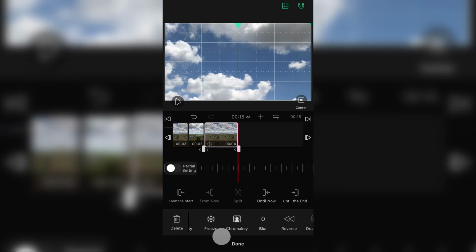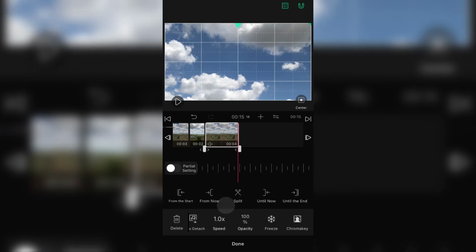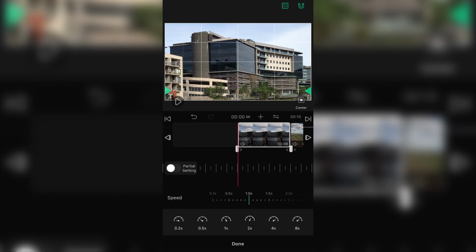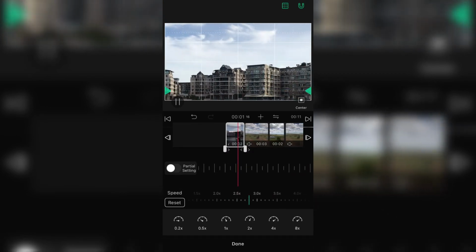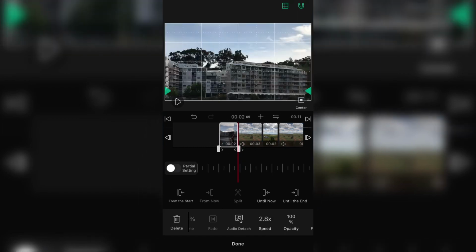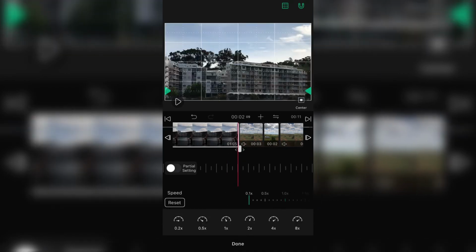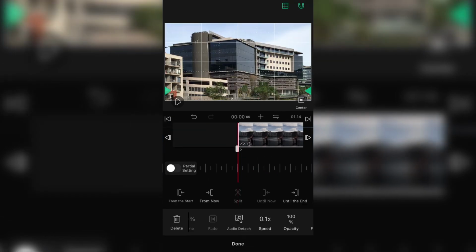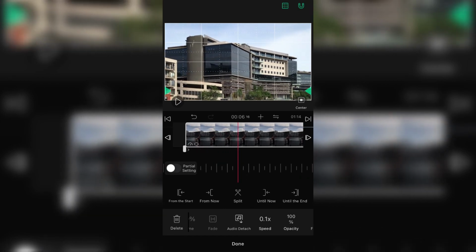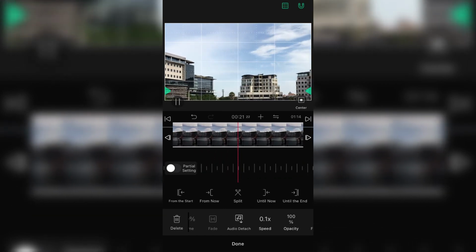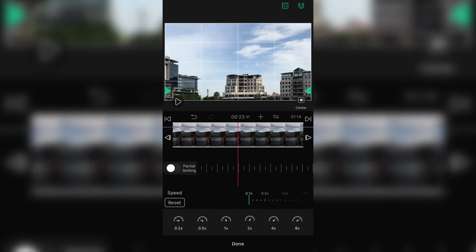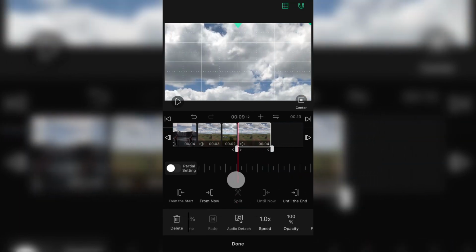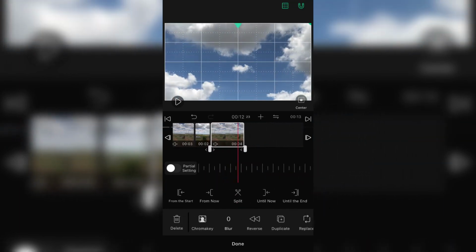But the other features in this that I have never actually explained are the speed setting and chroma key. First, the speed setting either speeds your video up or you can also slow it down. Slowing it down can make it choppy depending on how much you slow it down. The more you slow it down, the more choppy it becomes. This is the slowest setting, and you can see how choppy it is. Usually I make it 1.5 times slower, but otherwise I like playing with the speed setting.